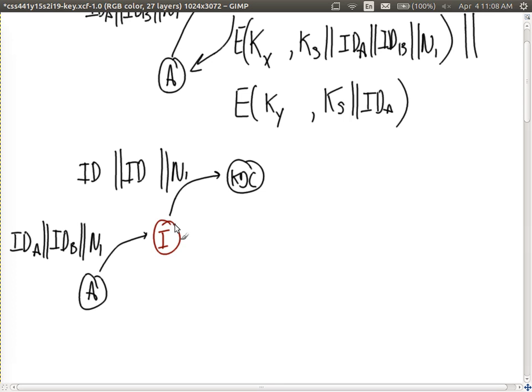They can change one of the IDs along the way. Let's say the ID was some unique identifier for A and B. They may change that to something else, maybe their own ID identifier. What could they try? You're malicious, what are you going to try? There's nothing to brute force here. Nothing's encrypted.